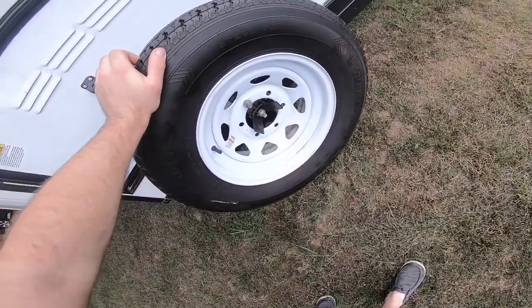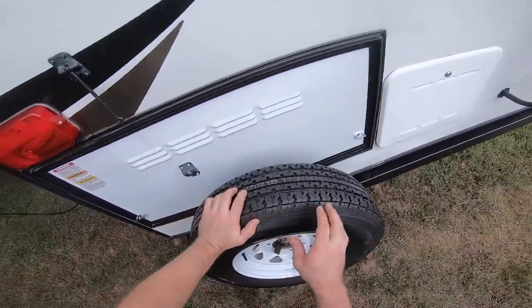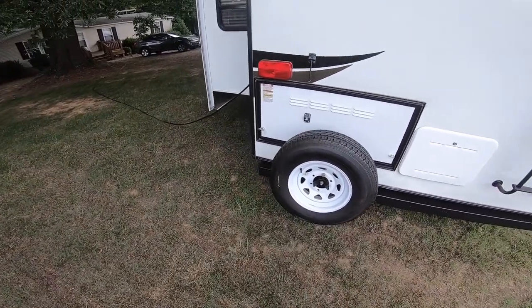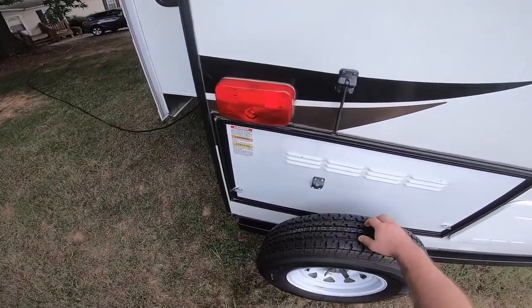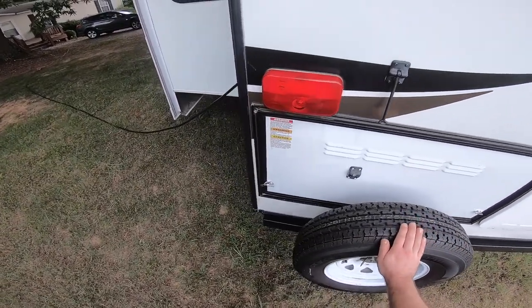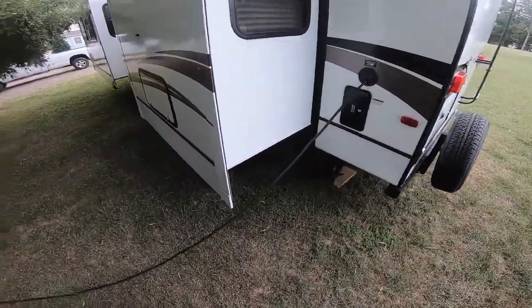While I'm here I'm going to double-check the production date on the spare tire just in case I ever need to use it. The spare tire is also original to the camper - it has a production date of the 39th week of 2013, the same brand. It's probably what came with it. It has a cover on it, which is why it's in really nice shape - it looks like a brand new tire. I may try to put a cover back on it to keep it nice.